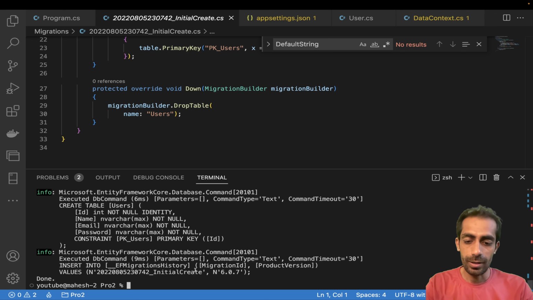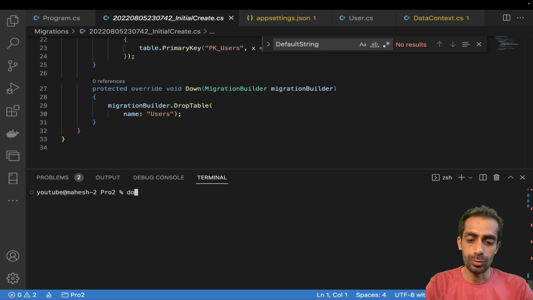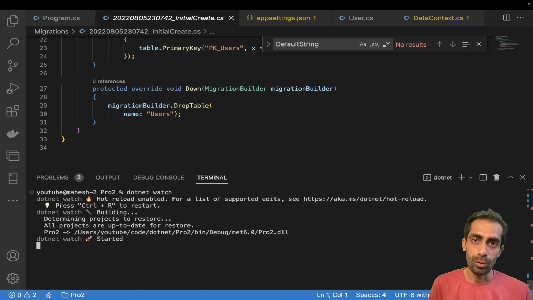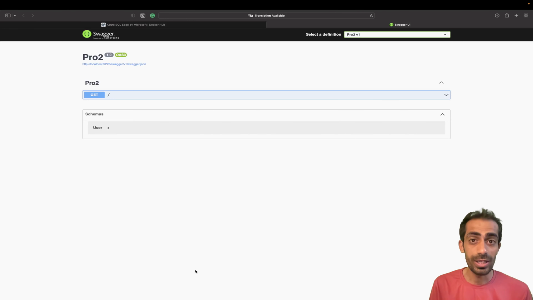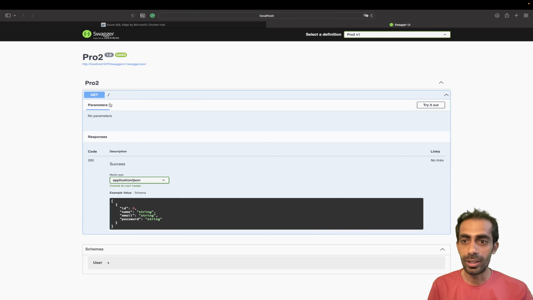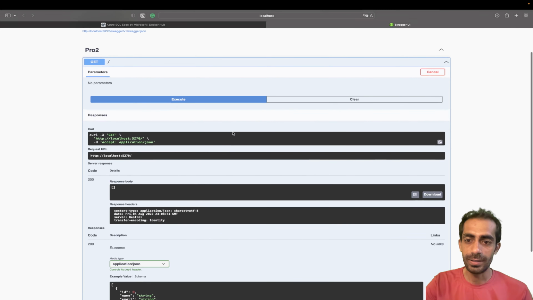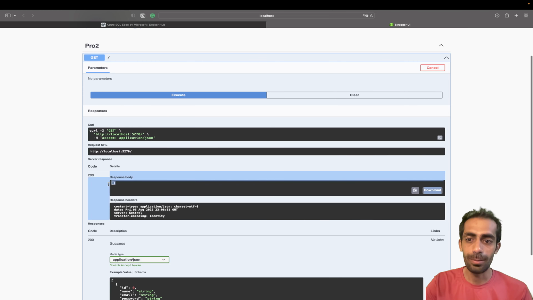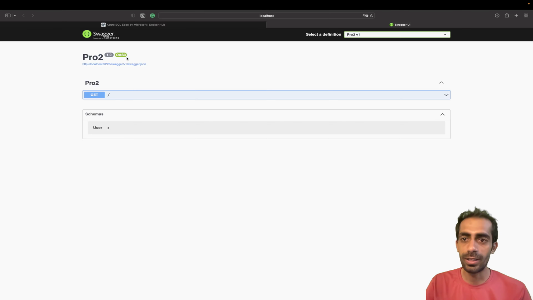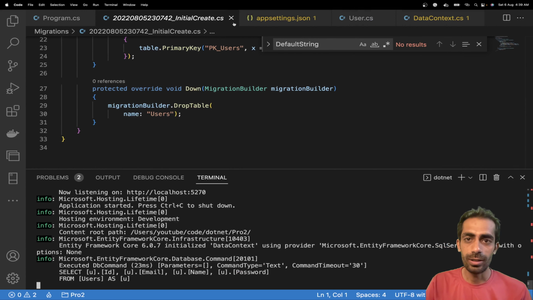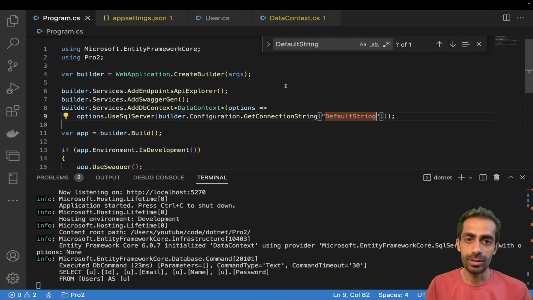So now we can run the file first. So dotnet in watch mode, it's going to auto reload the things whenever we change the file, and we are going to hit the very first API over here, and we'll see the output as empty. So we don't have anything, that's why we got the empty, and accordingly we'll create further APIs.